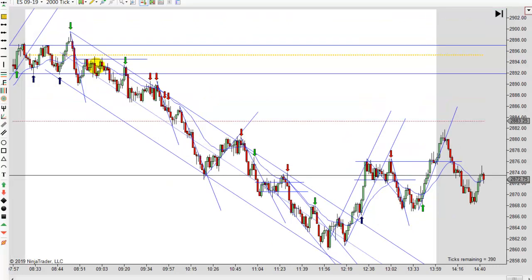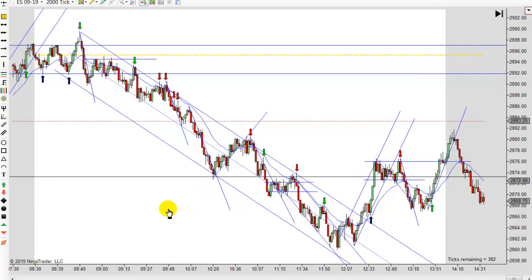But anyway, this was fairly straightforward, fairly easy to find. Even if you didn't have it by, off these first two, you should have had it when it came back, right here. You should have drawn that. And when it came back here, you should have been ready. And if you didn't go short here, you definitely want to go short here. And you can see that most of your smarter traders waited till here, and then they felt better about it, and look at it go.